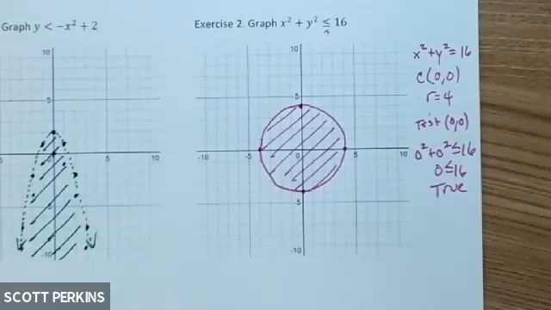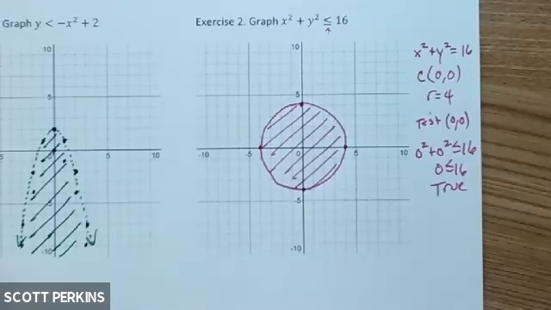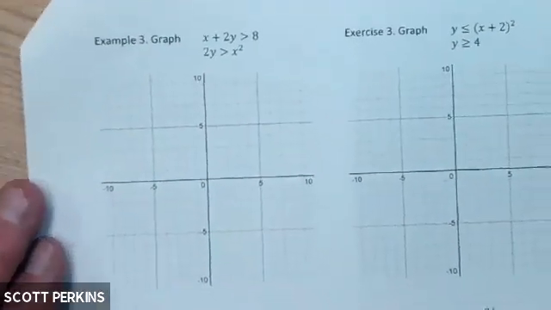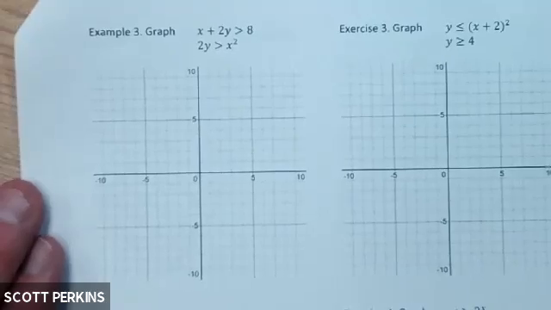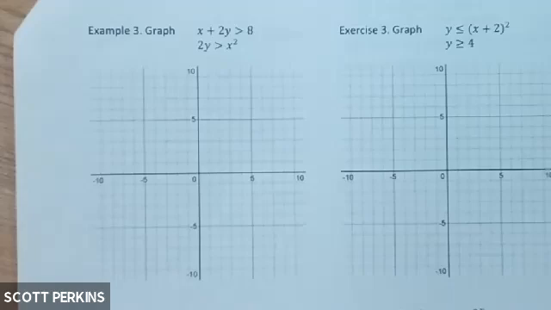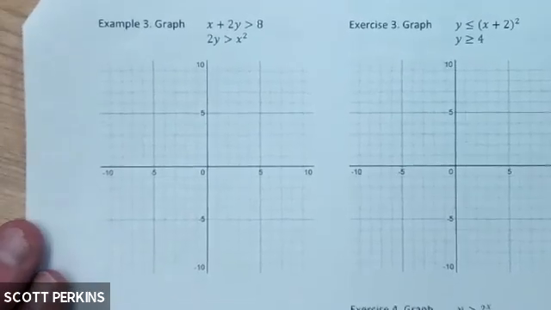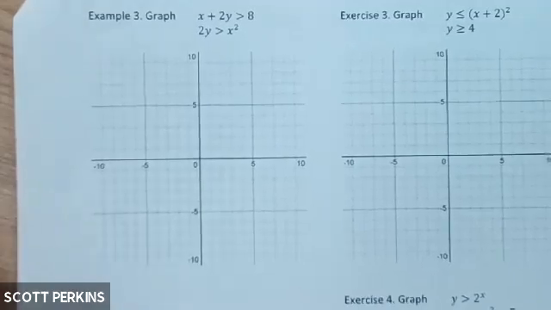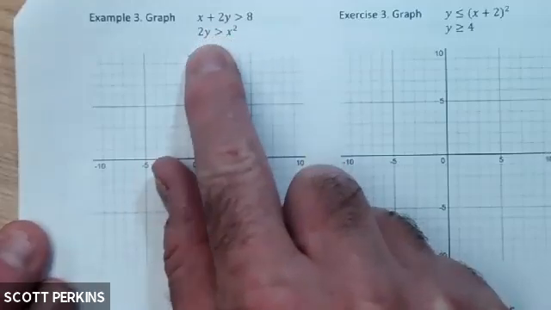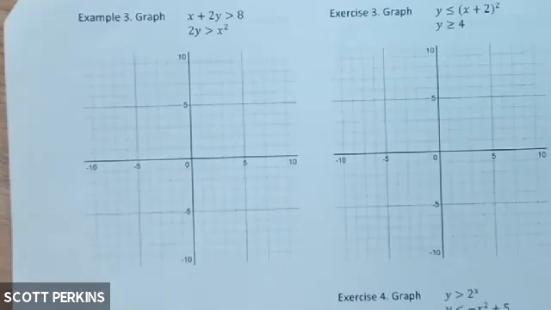Before we turn the page and finish up, does anyone have any questions about graphing inequalities? Because when we are solving our system of inequalities, all you're going to do is the same thing twice. So I'm going to work example 3 with you, and then with whatever time allows, we'll do one or both of the remaining exercises. So example 3 gives us 2 inequalities. The first one is linear, the second one is quadratic. We're just going to graph both of them on the same axis. And then the solution is where the 2 overlap. That's going to be the answer to the question.